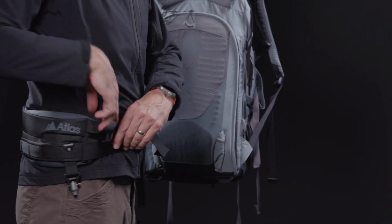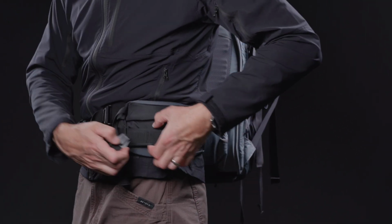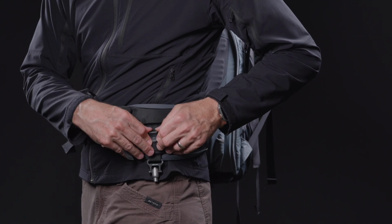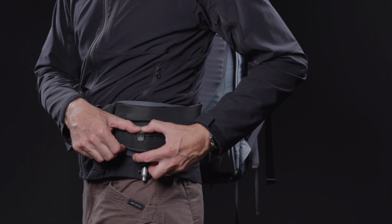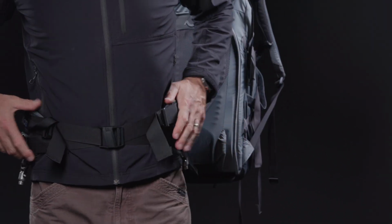And the way that the system works is the Leofoto clips clip under and then over both pieces of webbing, right? And this creates a nice secure fit. You can see I'm pulling down, right? So let's tighten the hip belt.